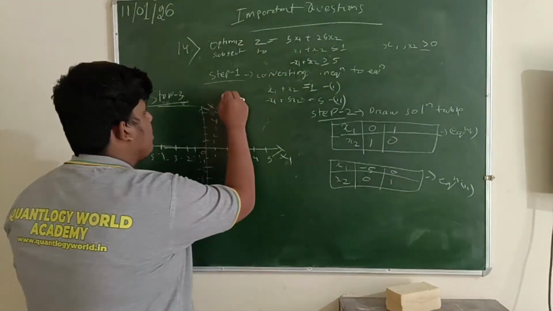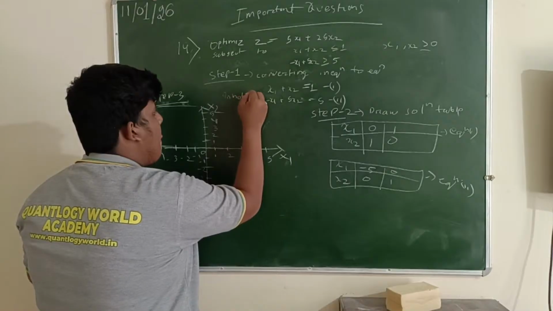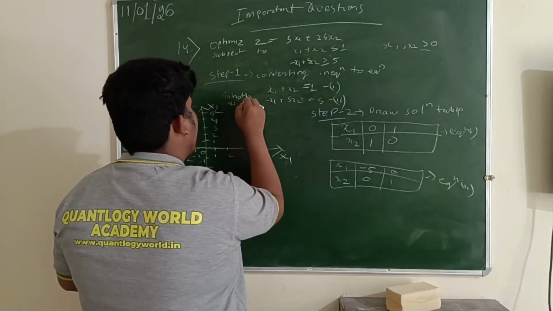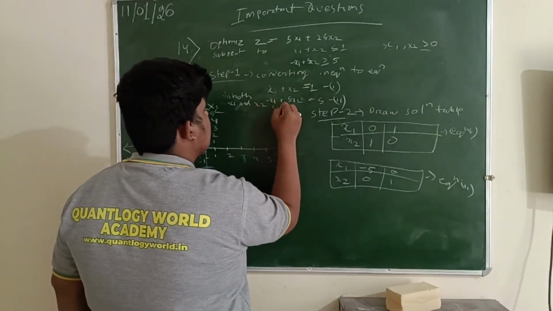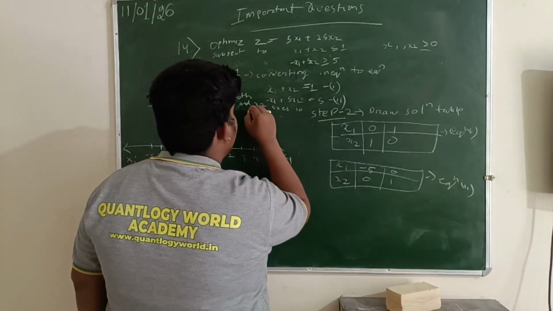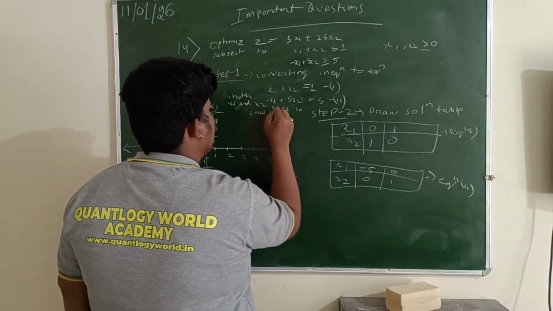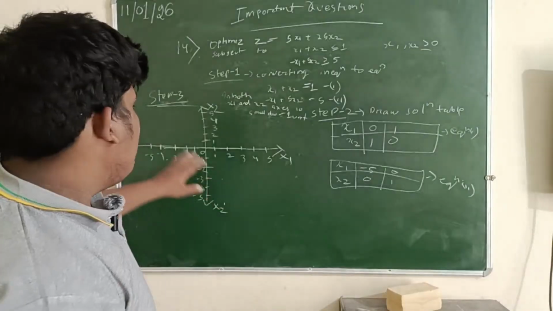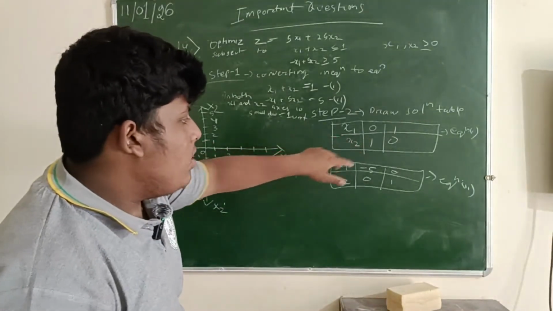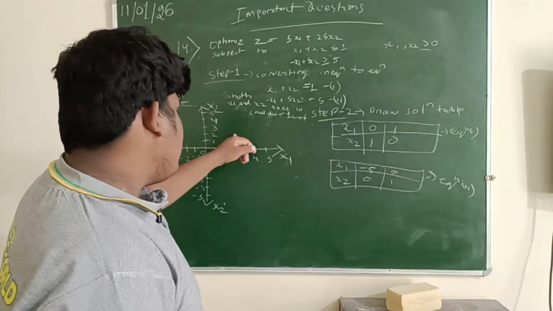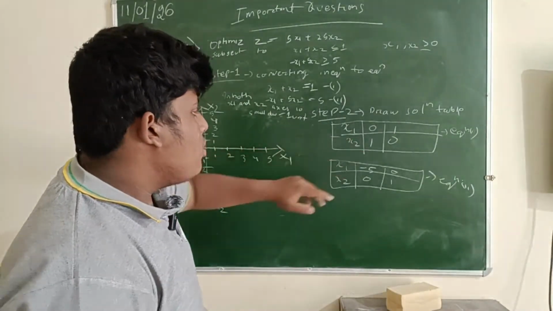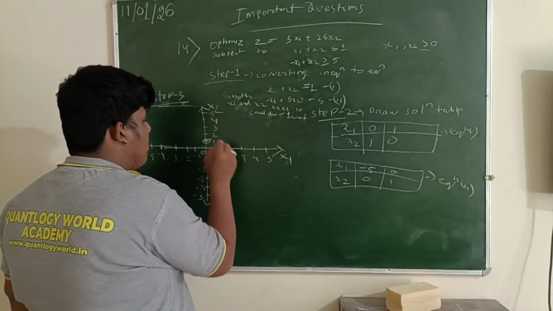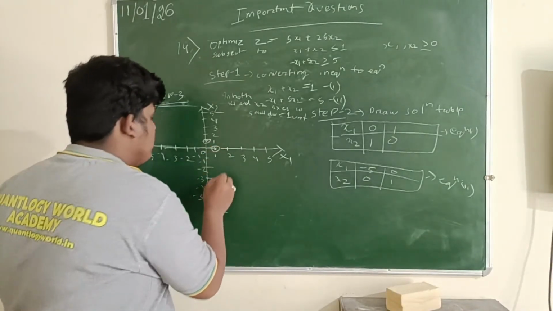Here we will write, in both the x1 and x2 axis, 10 small divisions equal to 1 unit. So this is the graph, but now we will find the points and draw the lines. First, for equation 1, 0, 1 is here. Next, 1, 0 is here. So here we will draw a line.